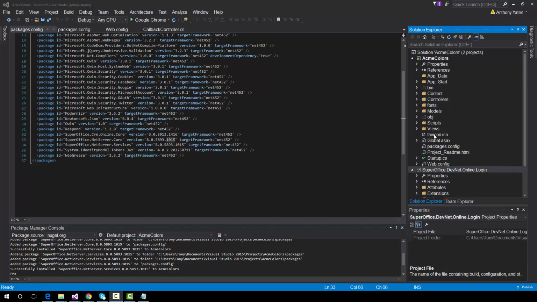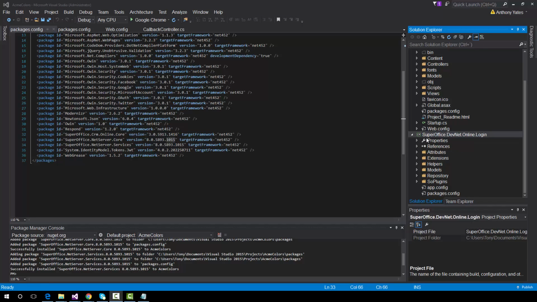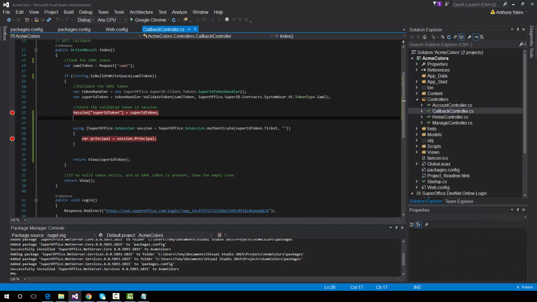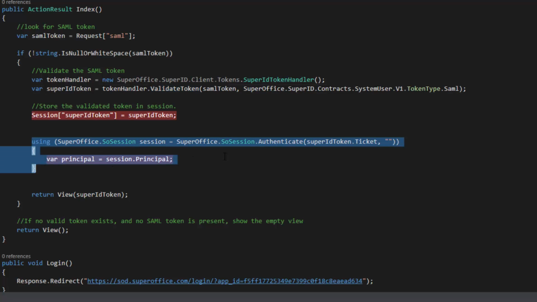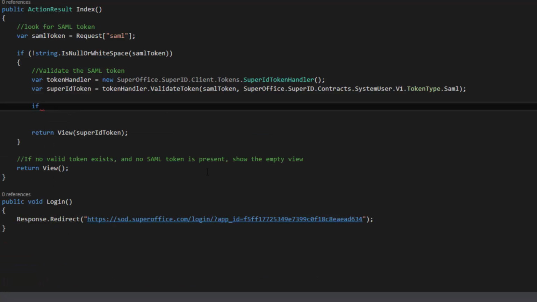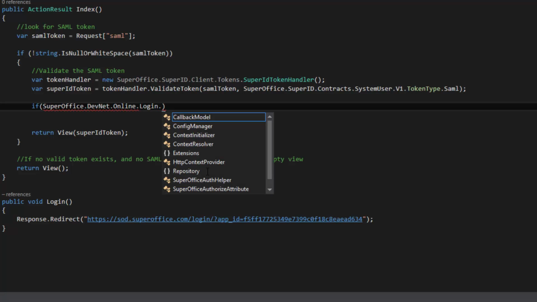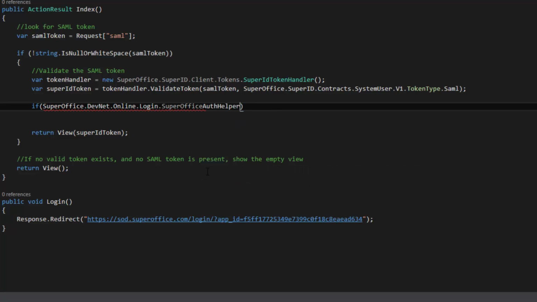Okay, now that I've made a reference to that, I shouldn't have to make any changes to my callback controller. So I'll take a look inside there. All that validate token, nothing here has changed. We're still using the core for this. But for the authentication stuff, now I can make this a little bit cleaner. Retype this and simply say if SuperOffice.DevNet.Online.Login.SuperOfficeAuthHelper.TryLogin.